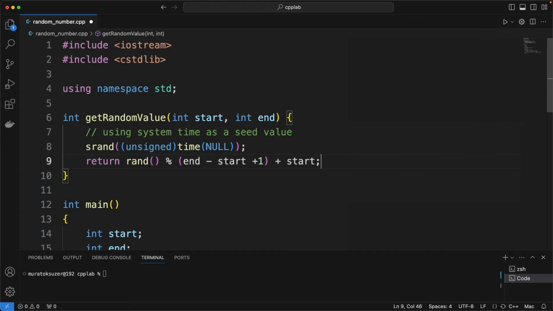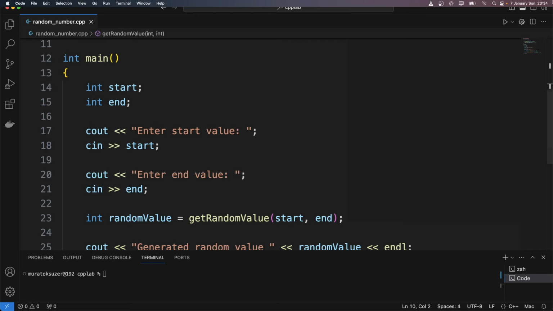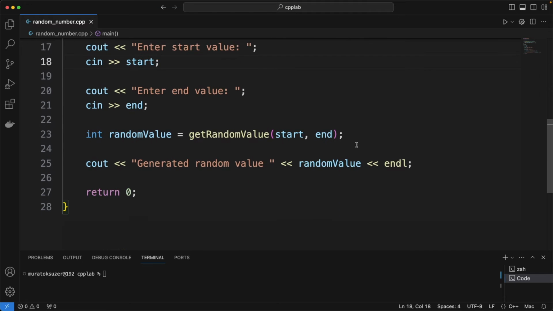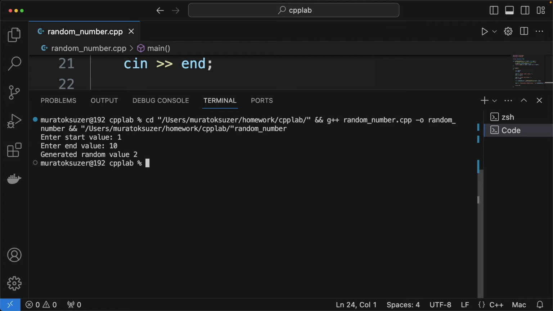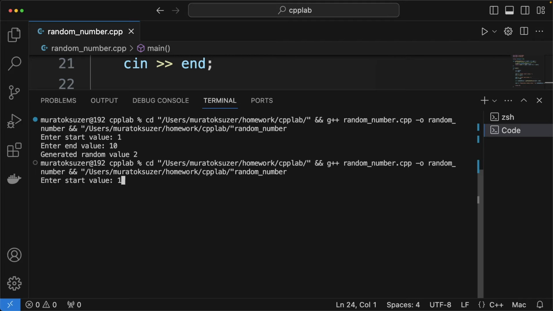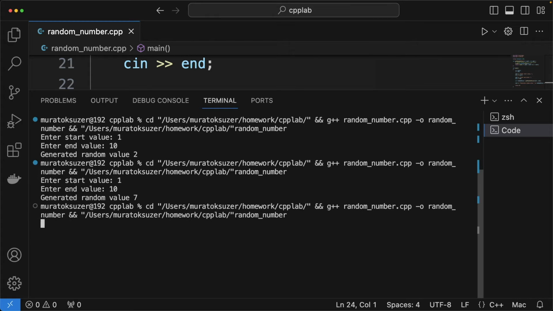To get the random number between start and end, we use the modulo operator. Yes, it's working. Let's move on to the next question.